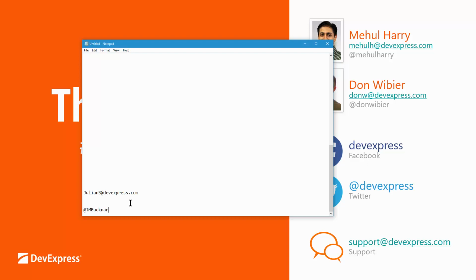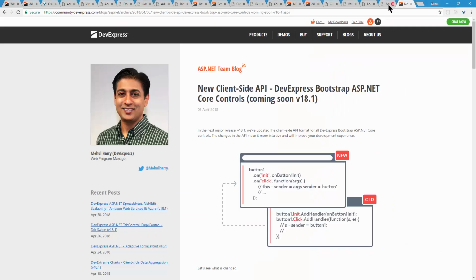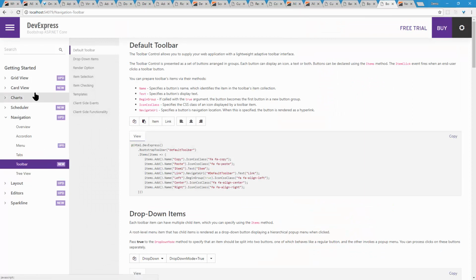Somebody asked about parity. I mean, it's our goal to be as close to the controls feature-wise and so forth, but it's not easy, because we have to pick and choose our battles. So some releases, we have more aggressive plans for what we like to show and what we like to produce. So for example, you can see there is no pivot grid here yet. Certain things are missing, and doesn't mean that we'll always bring them, because some things don't make sense in ASP.NET Core, so we can't port them over.